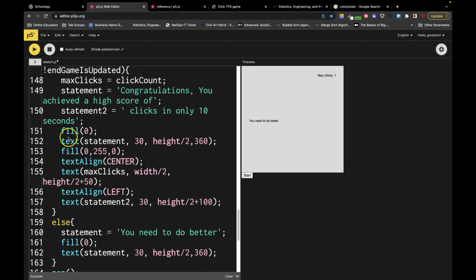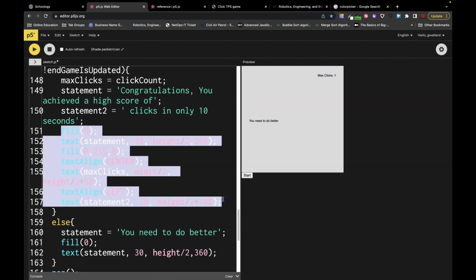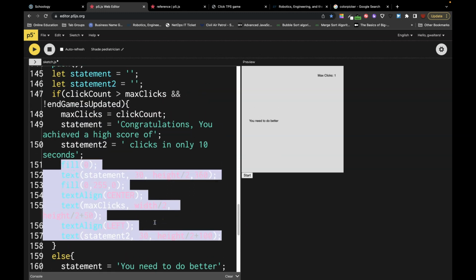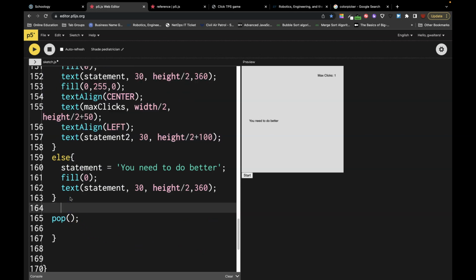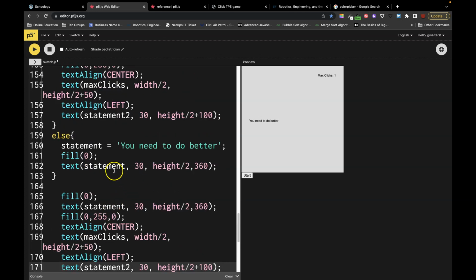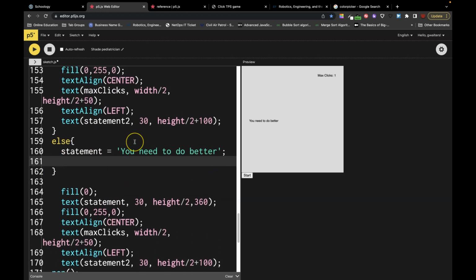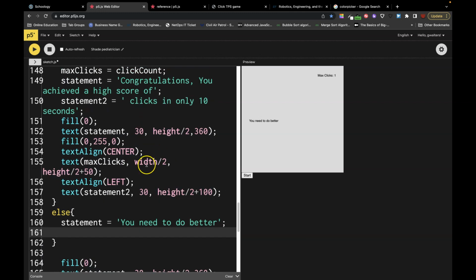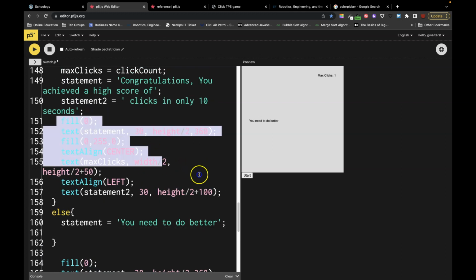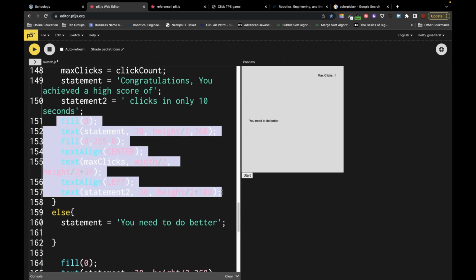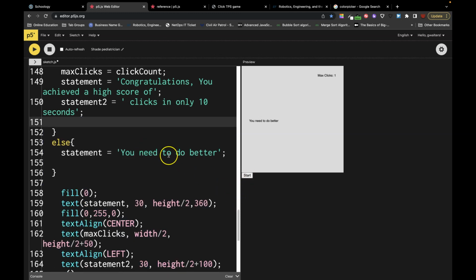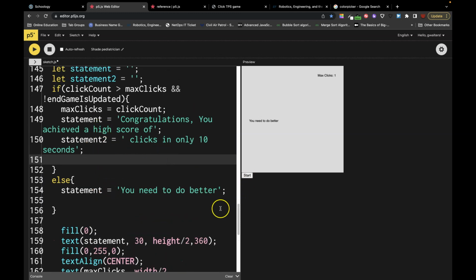So we basically have to still do this. We're going to display this all the time. So that's going to be outside of our conditional. Okay. We don't need to display here. We don't need to display here. All we're doing is just updating those statements.